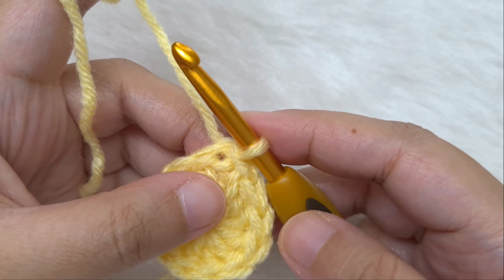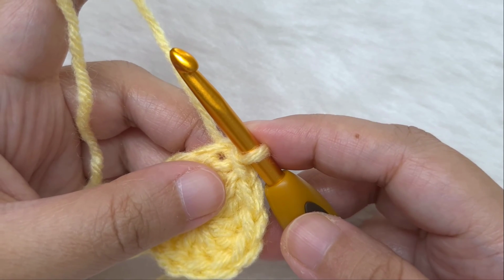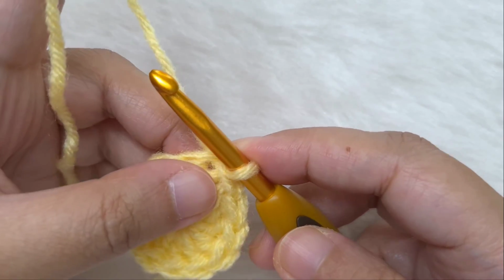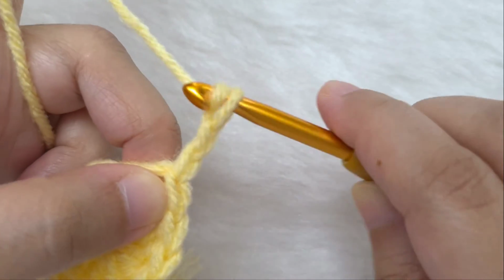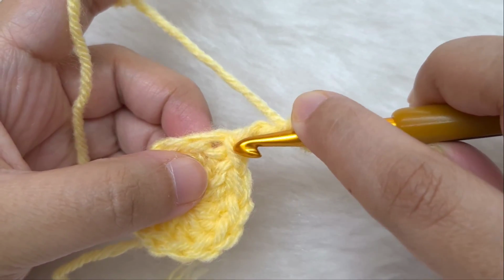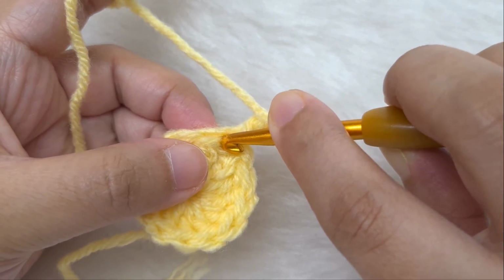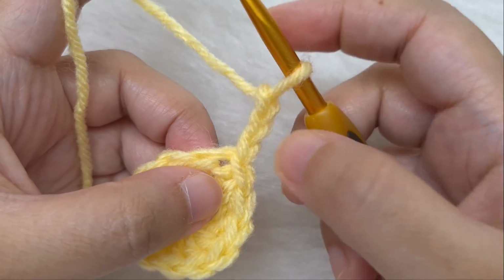Round 2. We are going to begin with a chain 3. From now on, the rounds remain the same no matter whether you have started with a chain 4 ring or a magic ring. Chain 3. We are going to go back to the same stitch and make a double crochet. So you can see a small gap here, and this is where we are going to make a double crochet. If you pull this out, you can see the gap more clearly.